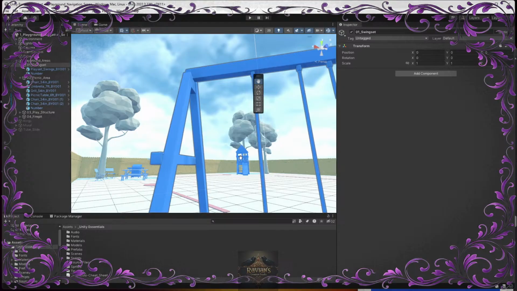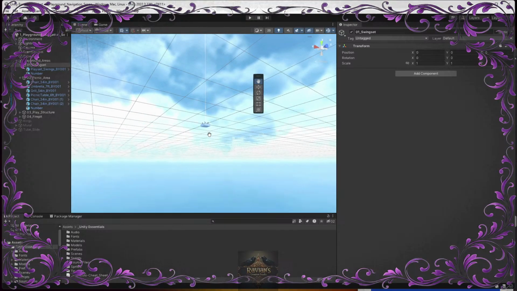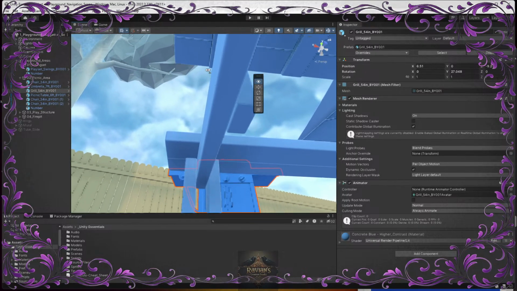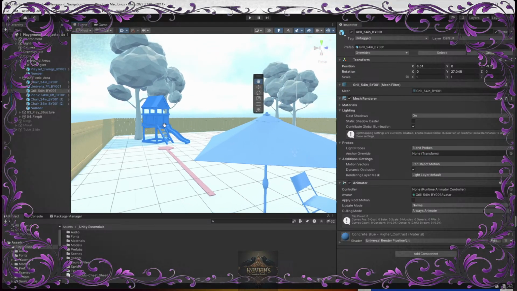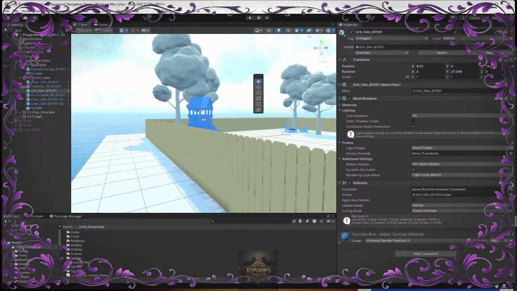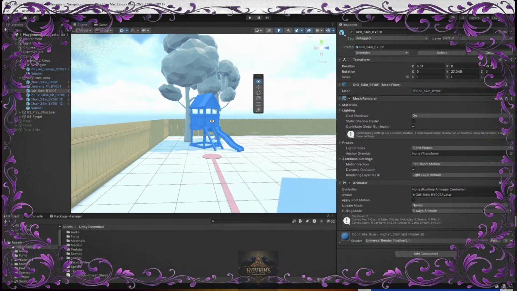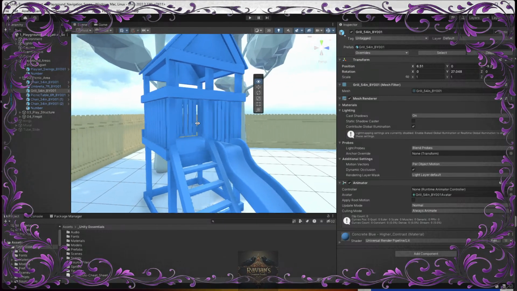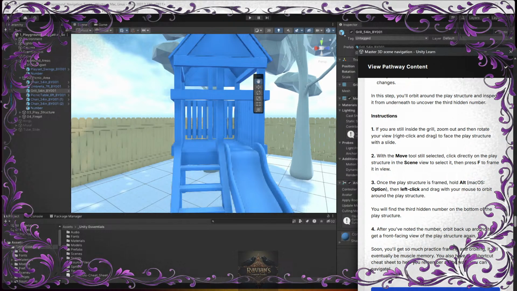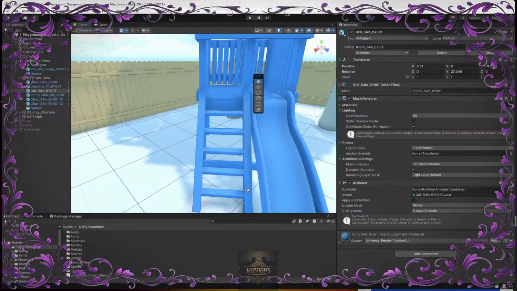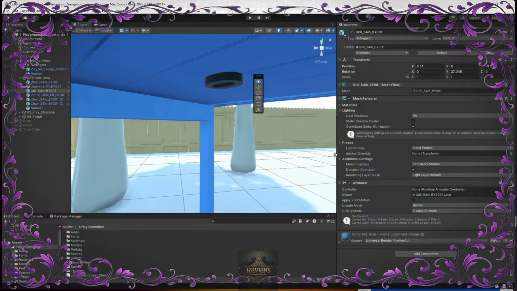Oh, with the move tool selected. 20. 20 0.